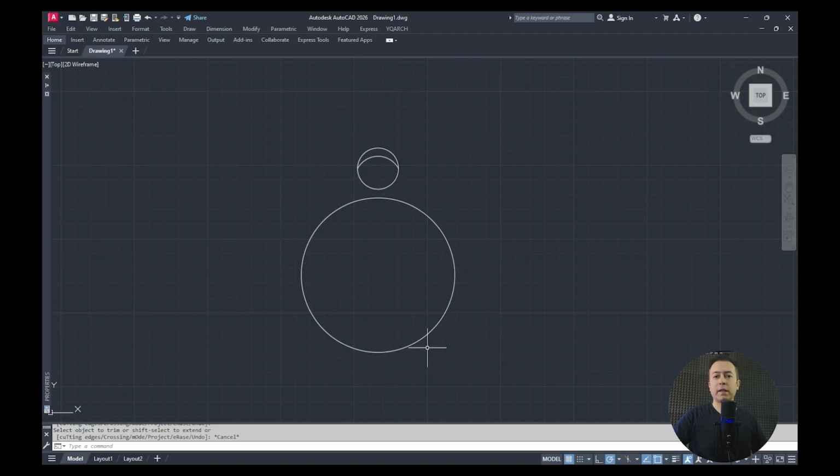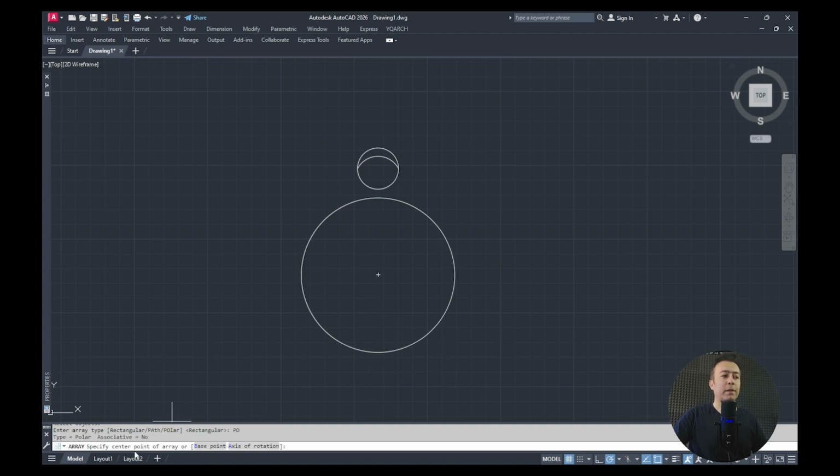Here you can use the array command. The shortcut for the array command is AR, so I type AR and press enter to enter the array command. If you pay attention here, as usual, like all editing commands, it asks you to make a selection. Okay, I select these 2 parts and press enter. After I press enter, it asks which one of these you want to duplicate: rectangular, path, or polar radial mode? Well, I choose the polar mode because I want to duplicate this radially and arrange it around this. So I go for the polar mode.